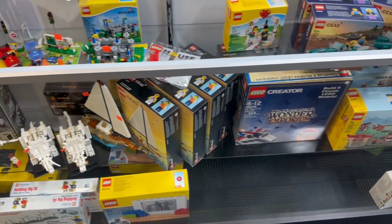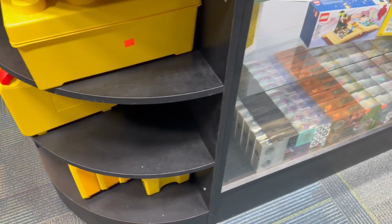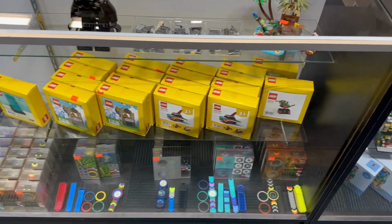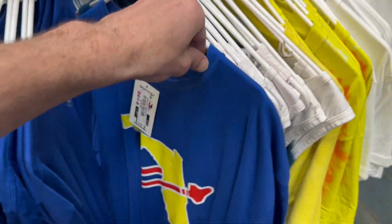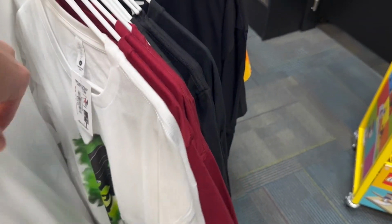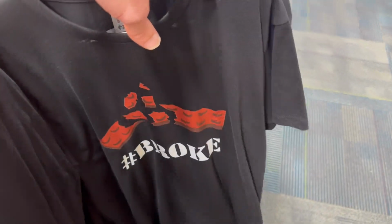But yet again, just tons of old, retired, and some new stuff just everywhere. Every nook and cranny, I feel like they just pack Lego into. Like if you've got the money, these are the stores you go to get your Lego. And if you keep your sets together. Or if you're just a MOC builder and need pieces, I bought tons of pieces from Atlanta Brick Company, not Orlando, but then we've got tons of t-shirts. I think I bought one t-shirt here. I think I bought one t-shirt in Atlanta. The rest of the t-shirts I purchased prior, just so I'd have their shirt to wear.